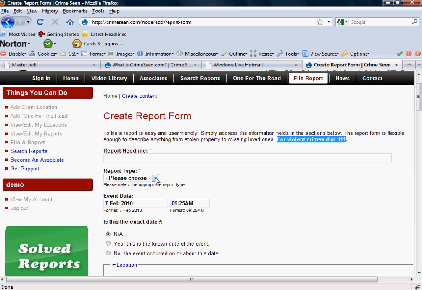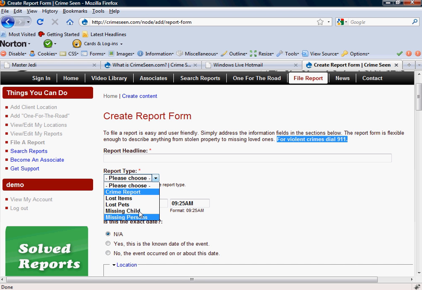You'll notice that we have a report type, and the current ones we have as of the time of this video are a crime report, lost items, lost pets, missing children, missing persons. Now, clearly missing children is a very serious issue as well, and kind of goes into Amber Alerts, but this is not an Amber Alert. The Amber Alert is a totally separate system, and that's not what this is.